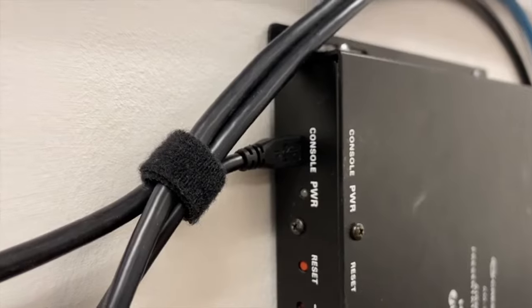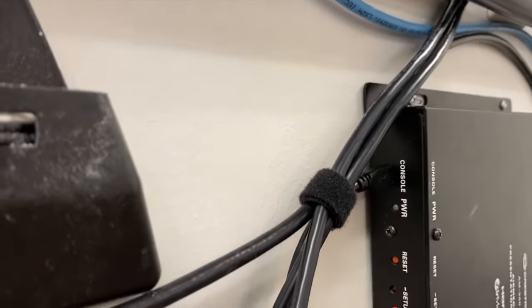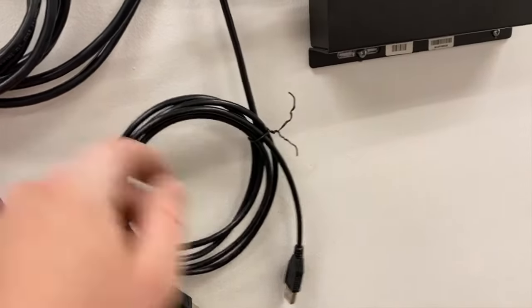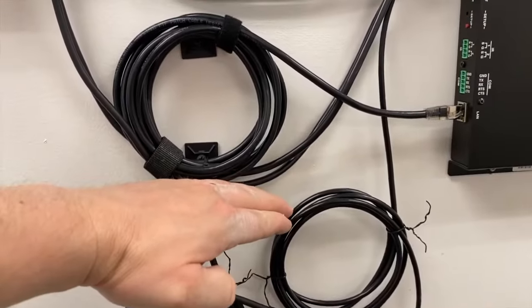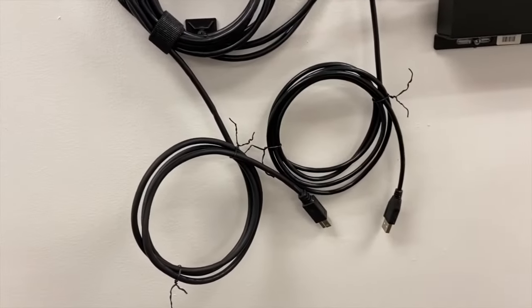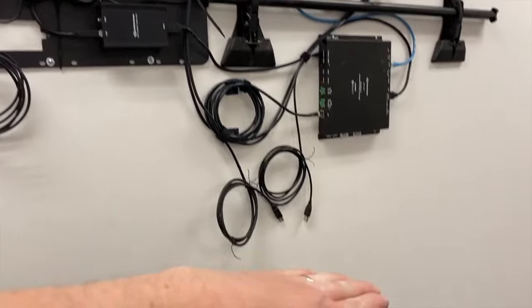One thing I forgot to mention — you're going to have to come back here and maintain this equipment. It is going to be difficult to get to the AirMedia 300 here. So I do have a USB plugged into the console control port, and I'm just going to leave this coiled up behind the TV. The TV is going to be about here, so these cables are going to be hidden, but this cable will be up under the TV. We're going to mount the TV and see exactly how much space we have and figure out where we're going to mount the sound bar.